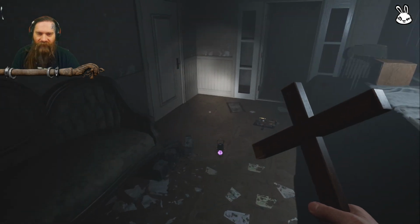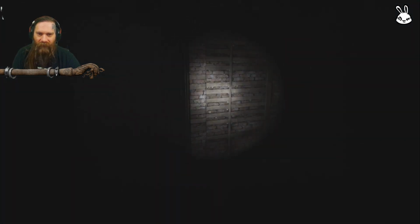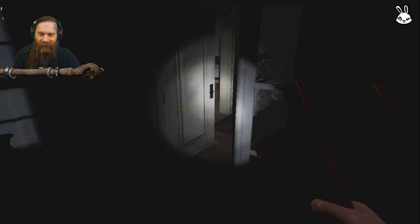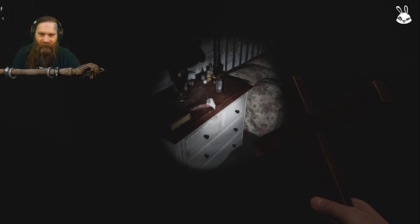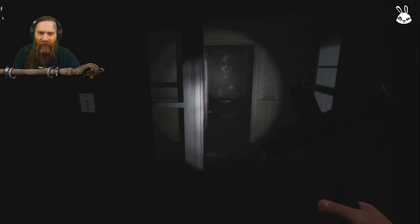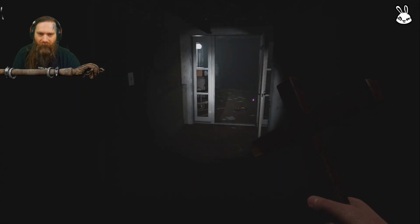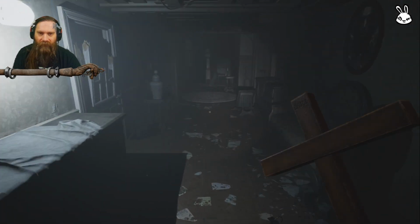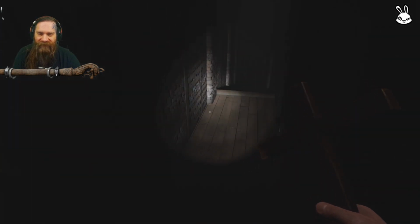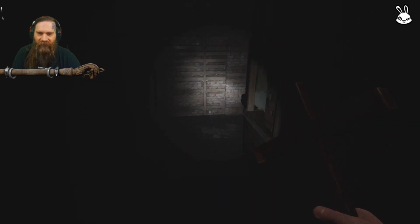This is a giant finger. I'm not feeling real confident about this. Is that one over there? There is. This one over here. Now. Don't be like that. Don't be like that. Okay, so there's the last one right there. I think we're gonna pull this off. Door is still open. That's good. Still good.